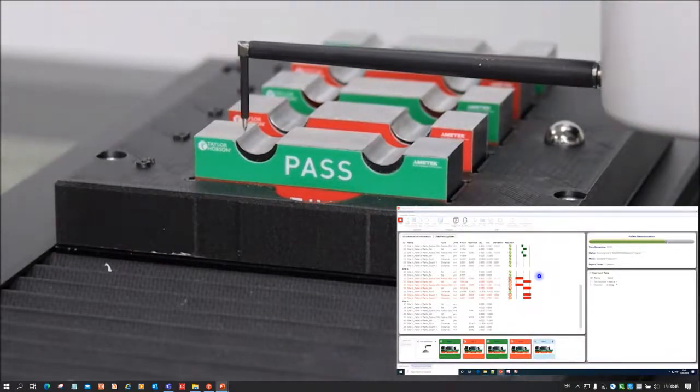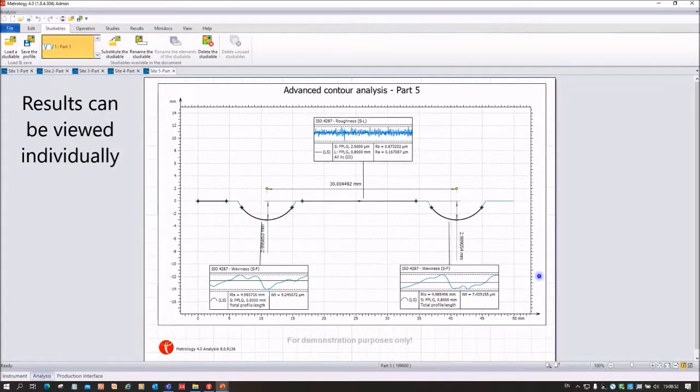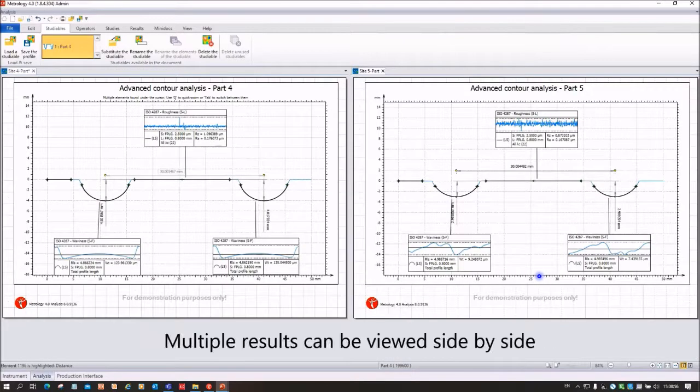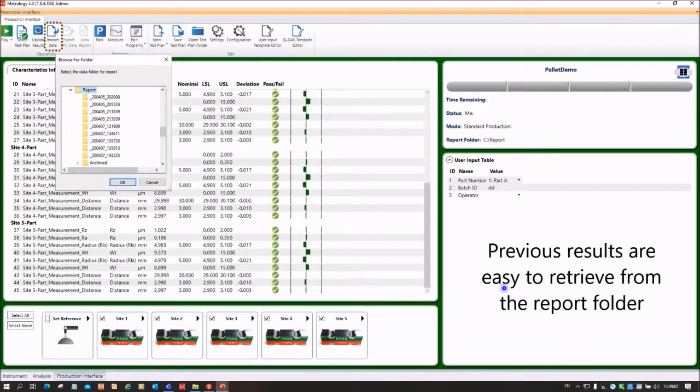So we've only shown 5 parts there, but we could have many, many more parts if we required it. The results can be viewed there individually, as you can see, or they can be viewed side by side. They can also be put into this table that you can see here, where the pass and fail conditions are indicated. You can call up old measurement reports.